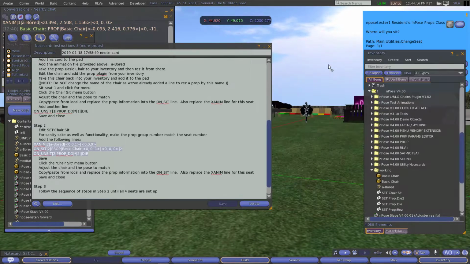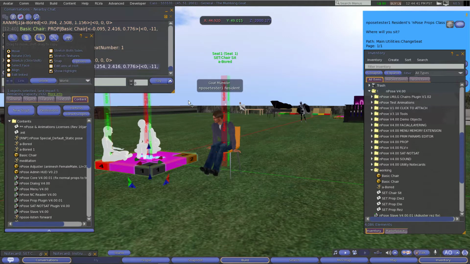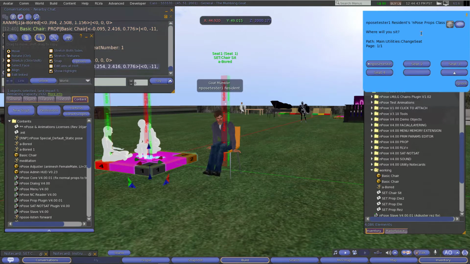Now let me minimize that, get it out of the way, and what does it say? It says click chair sit menu button, adjust the chair and the pose to match again. And then copy paste from local and do the same thing we did up here. And then save and close. So I think in order to make this work, we have to change, yeah, look at where C2 is.